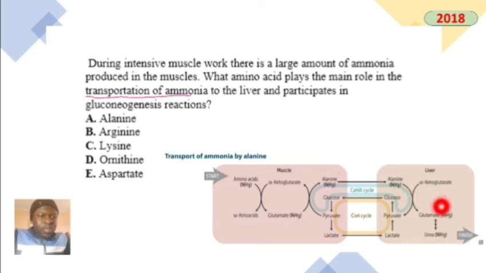Glutamate here, and then excretion. This one at the end, you see this urea, right? If you look closely, you will see that here you have your glutamate in the muscle. That's how it starts, but it cannot cross that way. That's why it needs to give the ammonium to what? To alanine. Then alanine will give it back when they cross the border. It's actually a little bit of a complex process, but you can pause and try to master it. But alanine is the answer here.